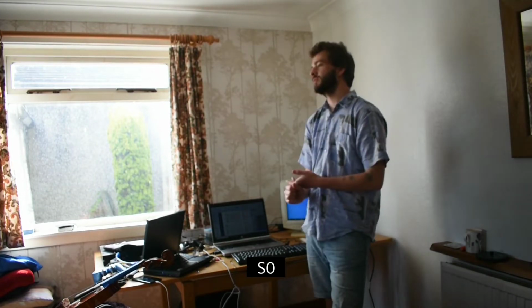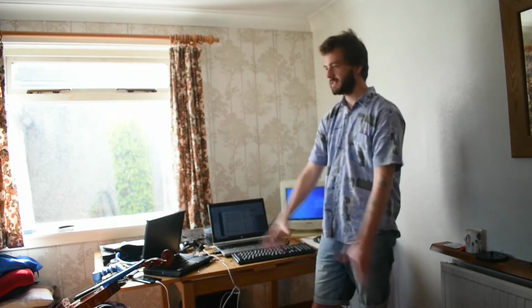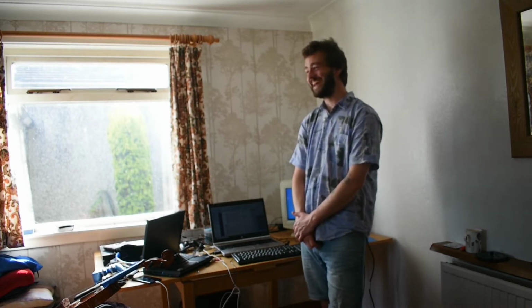So, there's a drone in the back. And that's going to be on the guitar, that's a bass, but on a guitar, electric guitar. And I've got this pedal, which is the Mel 9 pedal, and that's by Electro Harmonix. And that should make it sound like a keyboard. And then.